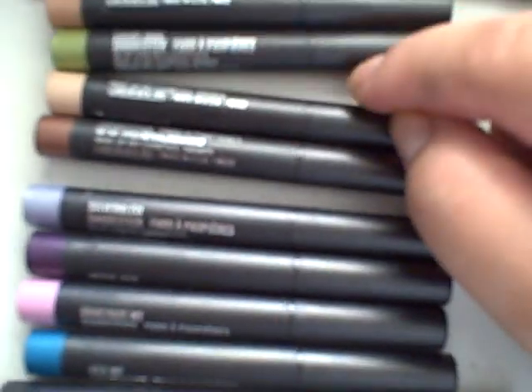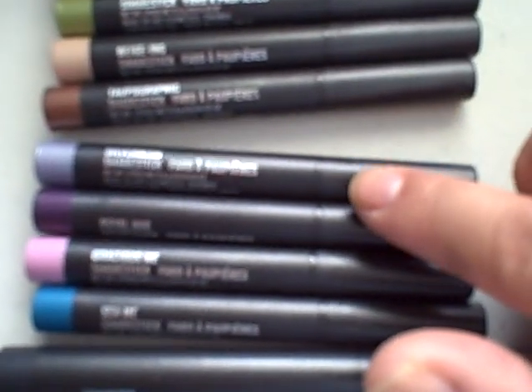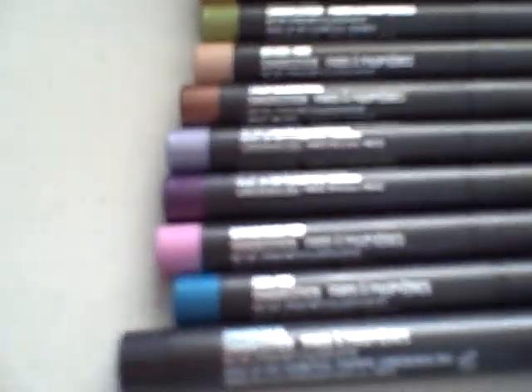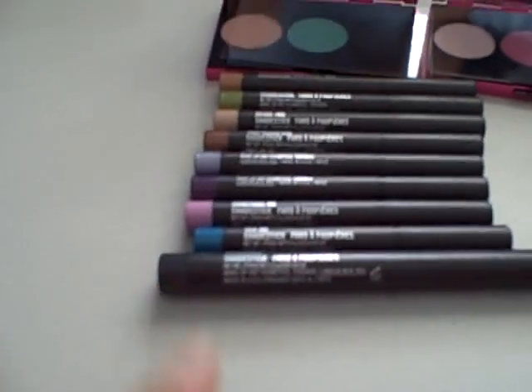I also have my shade sticks. This one is Shimmer Sand. Lucky Jade. Beijing. Topographic. Silver Blue. Royal Hue. Gracious Me. See Me. And then Shark Skin. I think Shark Skin is back out again — they're doing a re-promote on it. So I'm thinking about picking up another one because this one's really nice, especially if you want to have your eyeshadows pop.